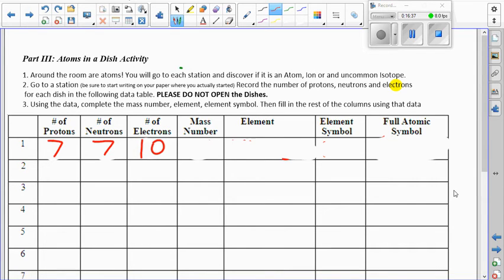So you'll have your own pictures where you can count your own. But if we're doing this first one together. Okay. Now with just these 3 columns right here, the protons, neutrons, electrons, you should be able to answer all the other questions about this particular particle. Okay? So I'm going to do that real quick with you.